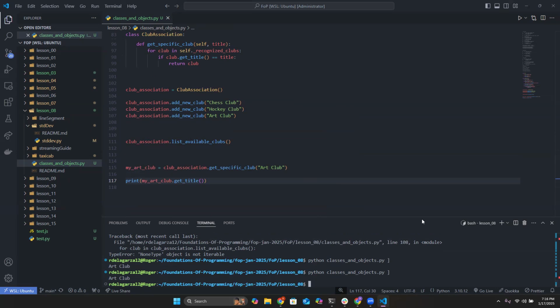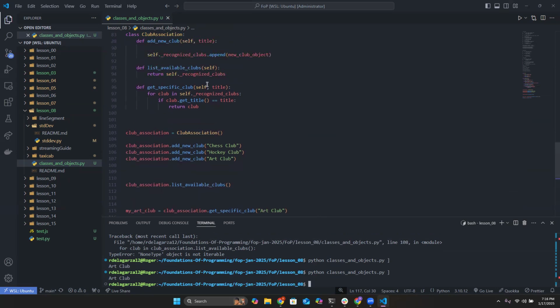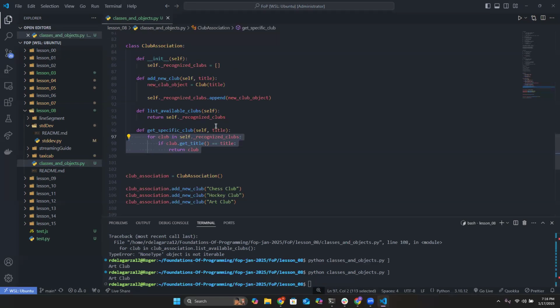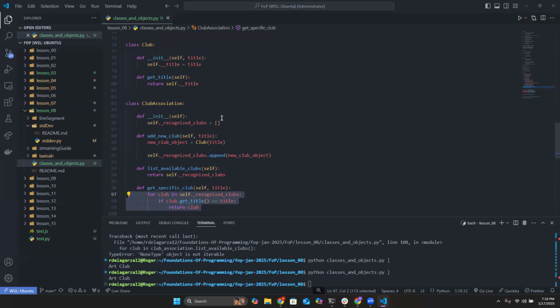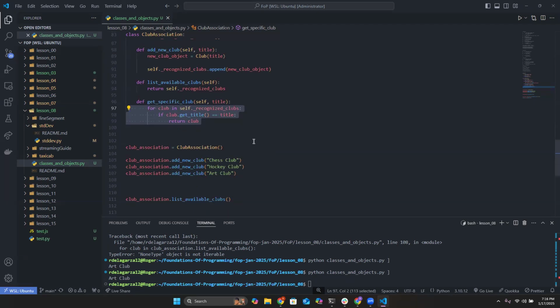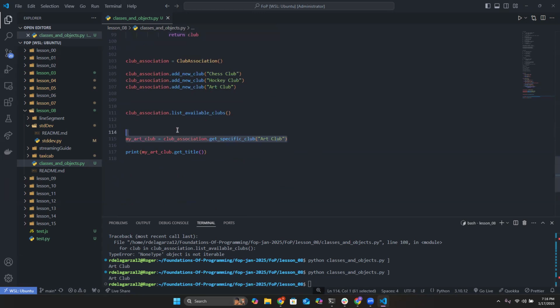So that is a more effective way of doing it, Jason. Yes, you were correct. You would want to have that functionality in a method for the club association, to isolate that code somewhere and give that functionality to your club association so you can just do this for other stuff, right? So that was the best way of doing it.